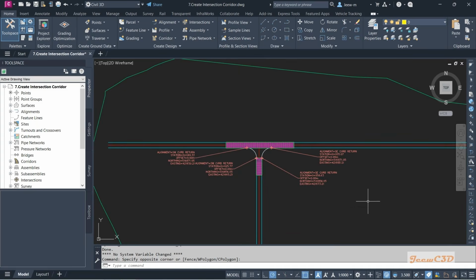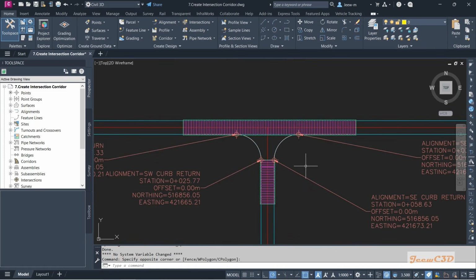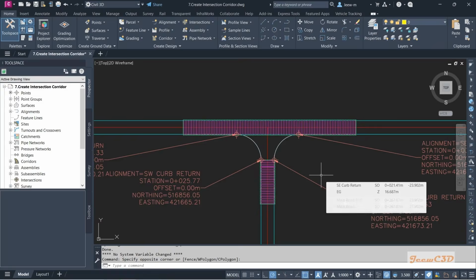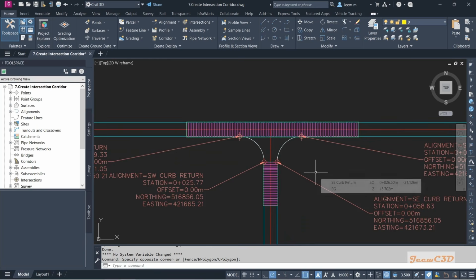Now first we have to hide these. We can't delete these temporary assemblies, but we have to hide them. The best way to hide these temporary assemblies is to freeze these assembly layers.